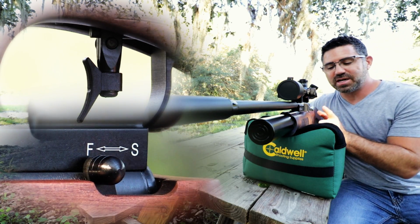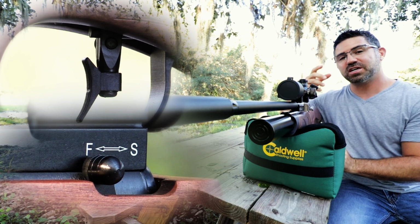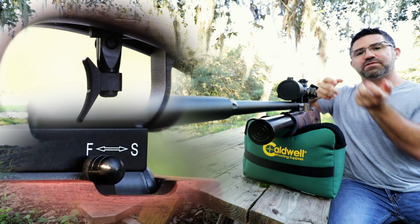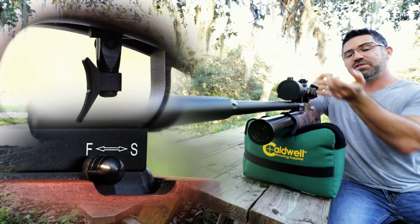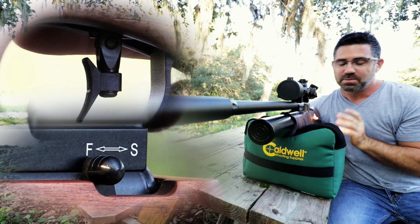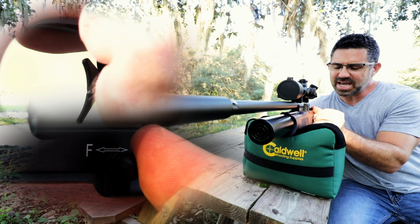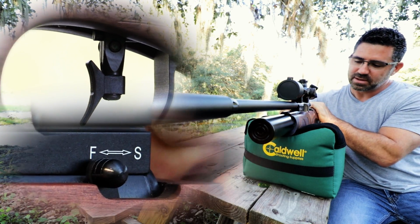Now the safety is mounted up on the left side of the gun, and what that means to you right-handed shooters is you're going to have to activate it with your right hand before you come up on target, or if you've already come up on target, you're going to find yourself activating it with your left hand. But it moves around easy enough, feels good quality, but it is just a tad stiff.